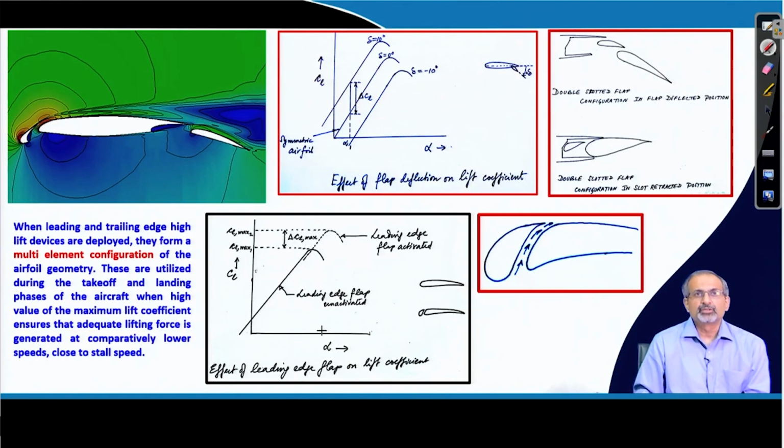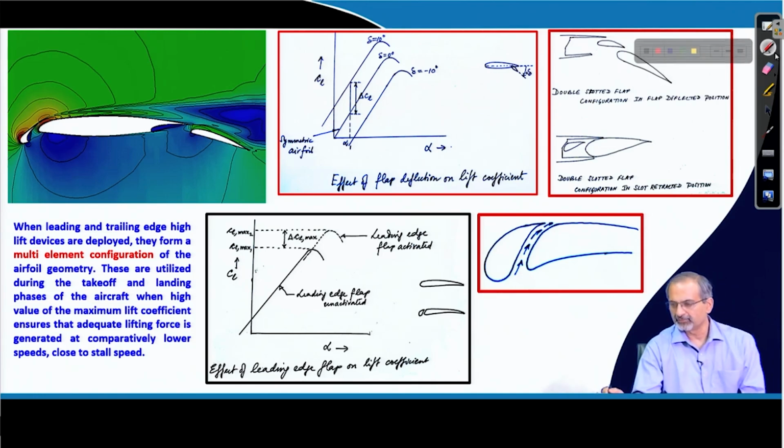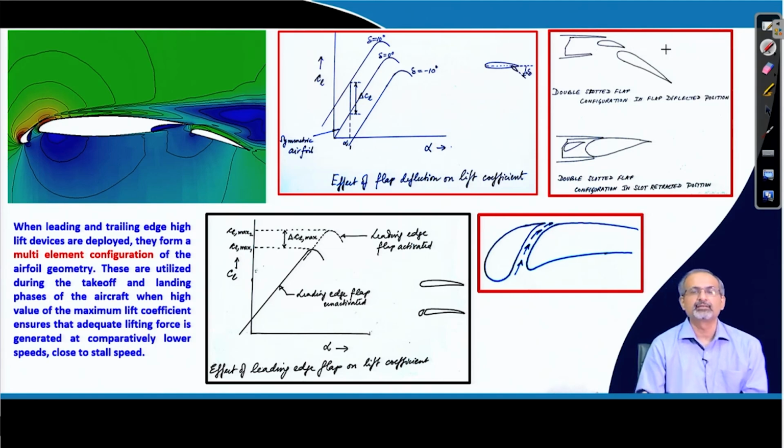Well, so we saw a single airfoil pitched up at a fairly large angle of attack and the flow has stalled. But does it mean that airfoils will never operate at fairly large angles of attack? Well, that is not true. So, if the airfoils have to operate at fairly large angles of attack under certain situations, what do we do?